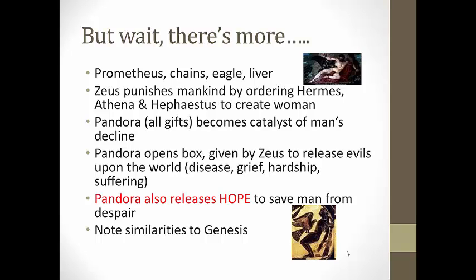But, sort of as a last parting shot, Zeus also included in the box that Pandora opened and released this thing called hope, to save mankind from despair. It is inevitable that we will despair, but we have a palliative in the form of hope to keep us going, even as we suffer from that despair. And you will note that this is remarkably similar to the themes in Genesis, in the Old Testament of the Bible and the Torah.